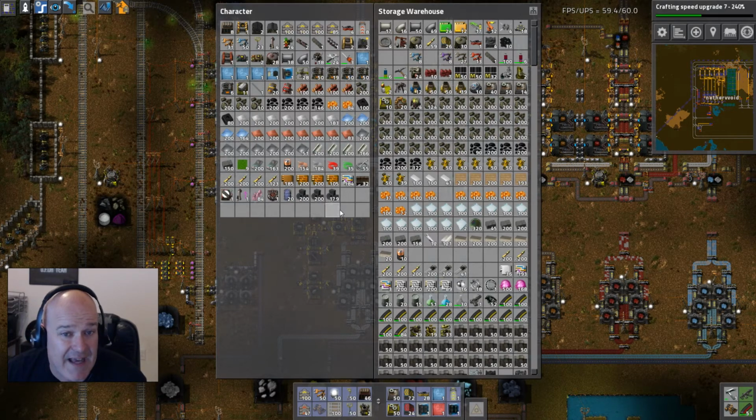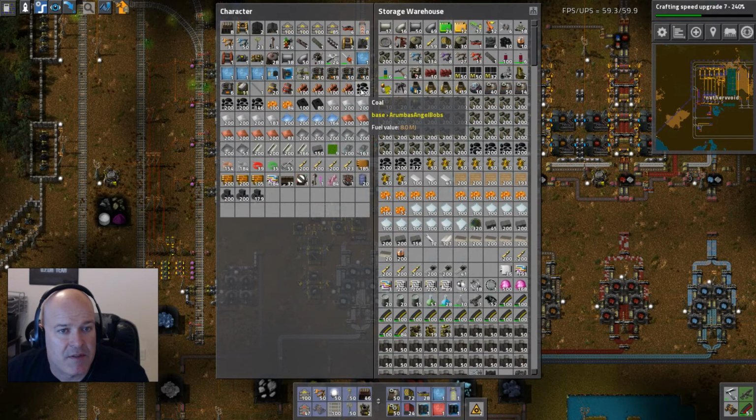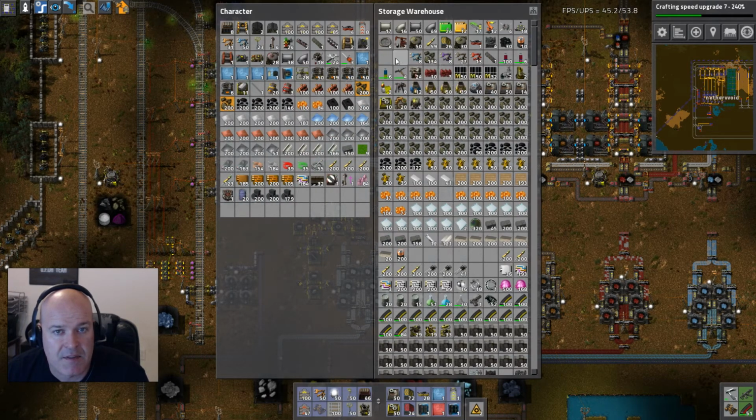There's some tin plate. We don't need that much tin plate. We could drop some of that off. This other stuff we kind of need. We probably don't need batteries right now. We probably don't need... Well, we need some of that. We just don't need that much.